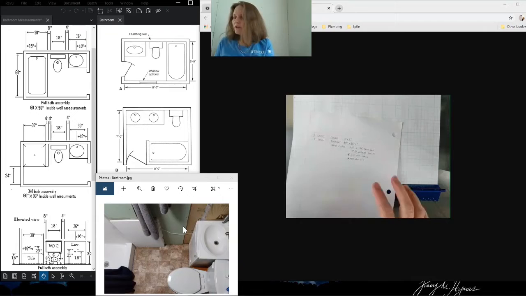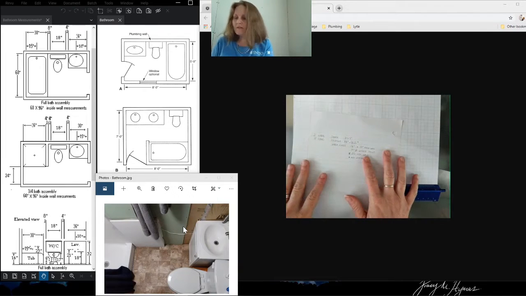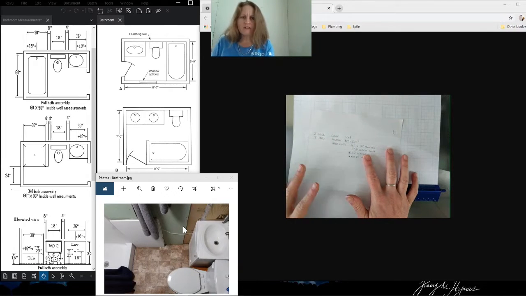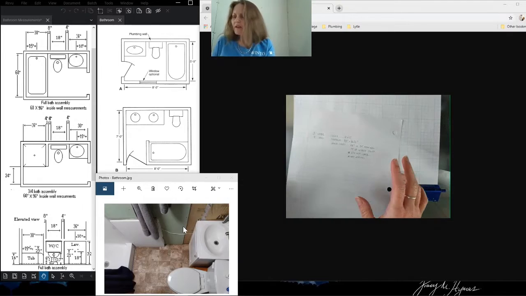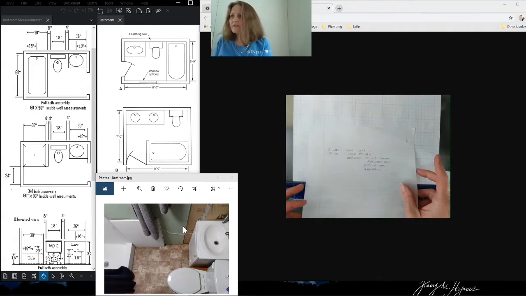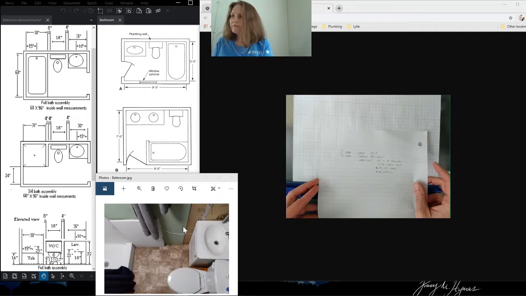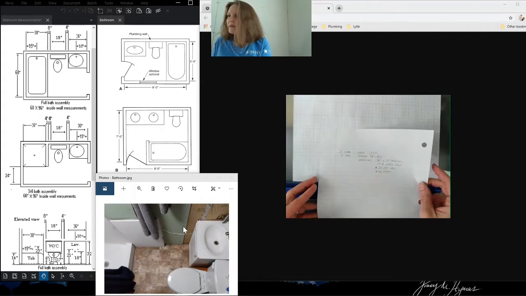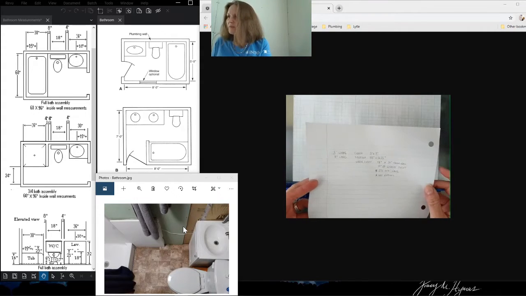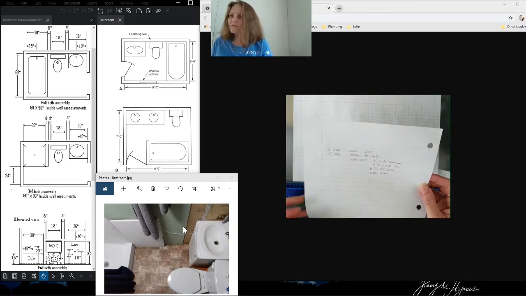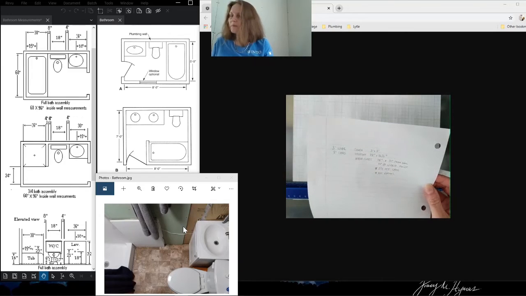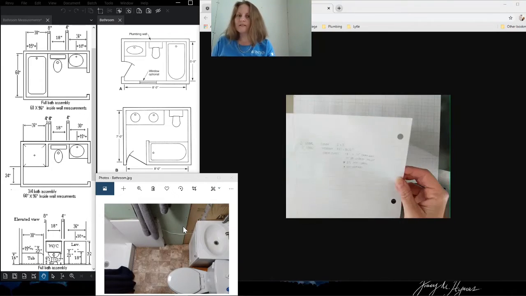So when I went over and I measured it out on my teeny little bathroom, which is underneath a flight of stairs, in case you're wondering why it's so small, it is 3 feet wide and 8 feet long. My shower is 3 foot by 3 foot. The lavatory is a whopping 18 inches by 16.5 inches. And then I've got the measurements for the water closet to make it easier for me to draw. But I'll get into that.